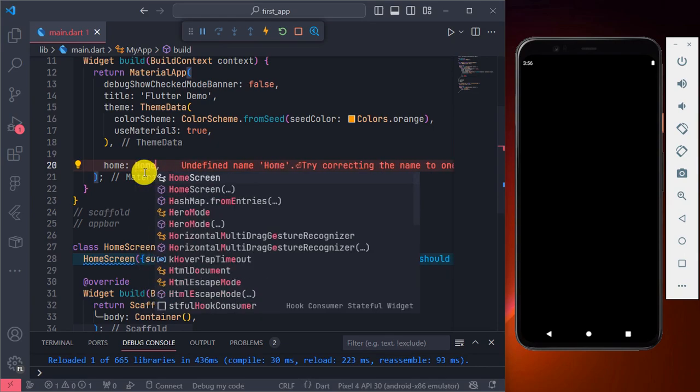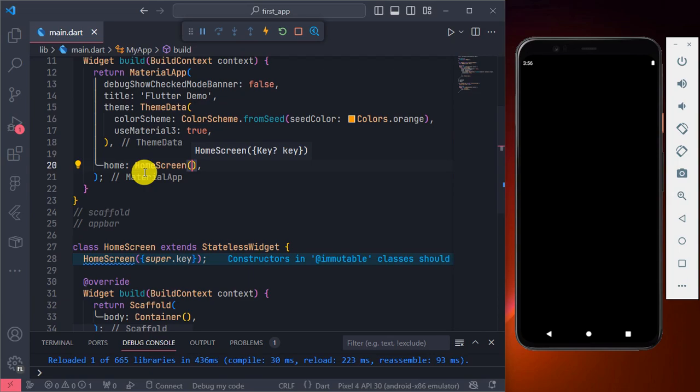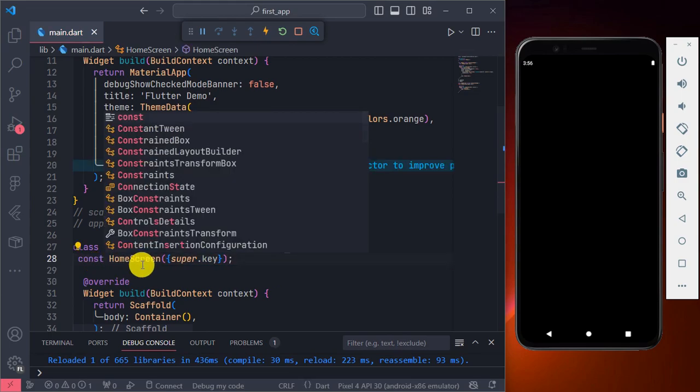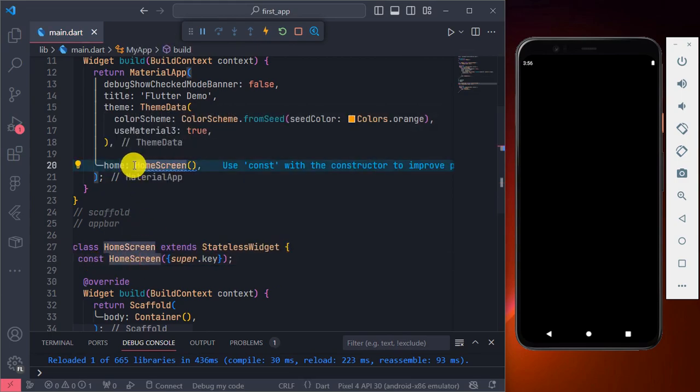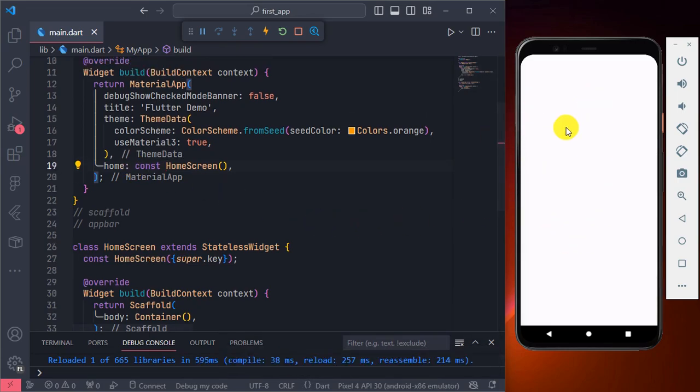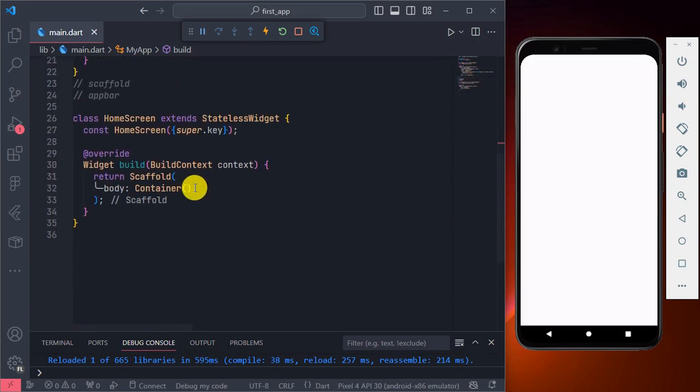So we are going to call this home screen there. Now this is a constant. We are not making any changes, so we're just going to put constant here, and then we are going to put constant here too. Okay, so this is the screen. Now as we make changes, you can see the home screen being built here. This is container. So let's look at the app bar.